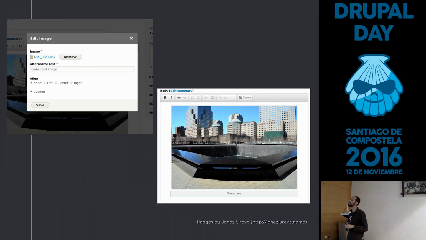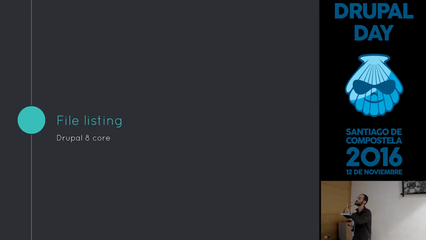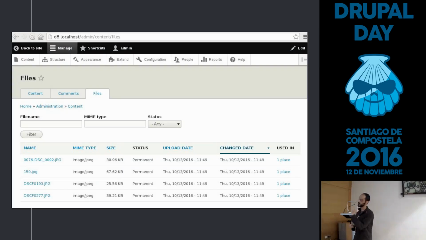Also, we have in admin content, before with Drupal core, we just had content and comments. Now we have a third tab, which is files, and it shows us all files that are uploaded to our server. It's a view, as most of the administrative lists in Drupal 8, so we can customize it if we want.